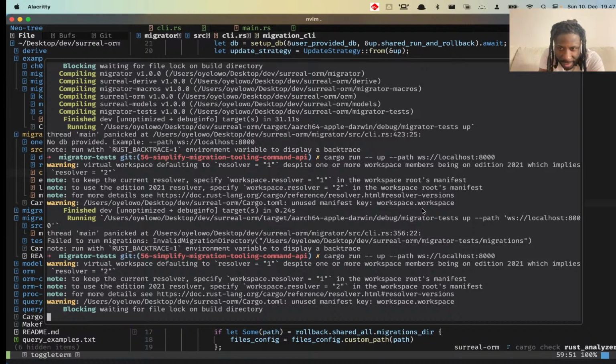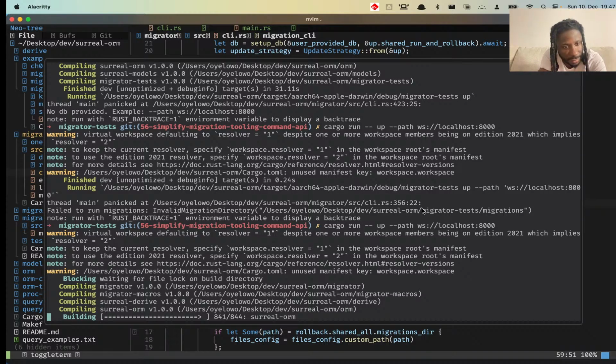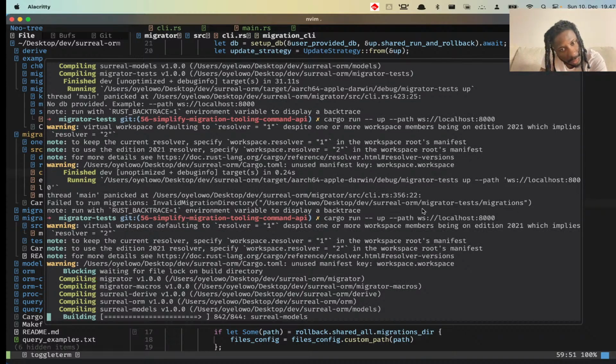Oh yeah, invalid migration directory. It actually shows us that, but it would be nice to see that in a stringified format, in a properly logged format. So let's see how it displays that now, if we display that as an error log rather than just panicking.